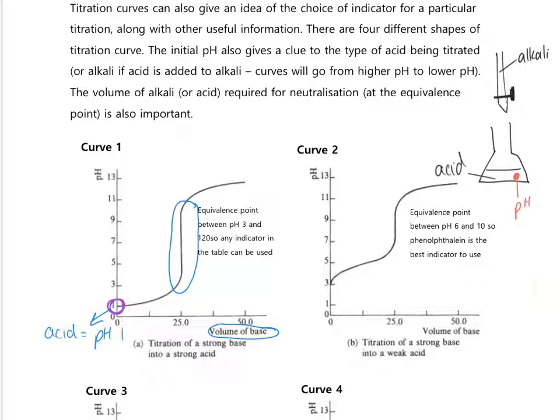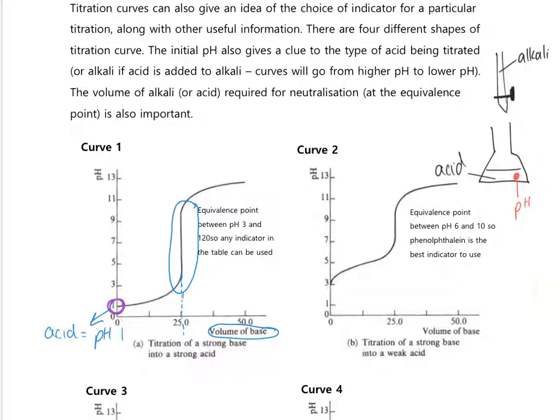And then finally, the information that I can get from this is, at the equivalence point, what is the volume of alkali that I've added? So that is when we were doing our titration calculations from our practical method. We would have noted down the volume from the burette once the colour change happened, at the exact point of the colour change. That's the same thing.